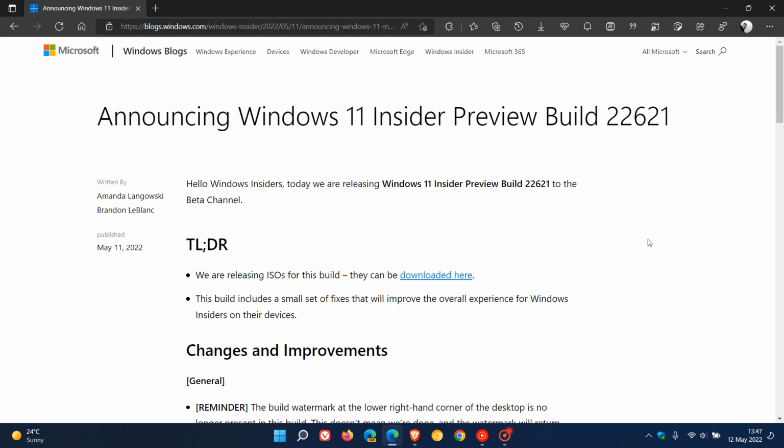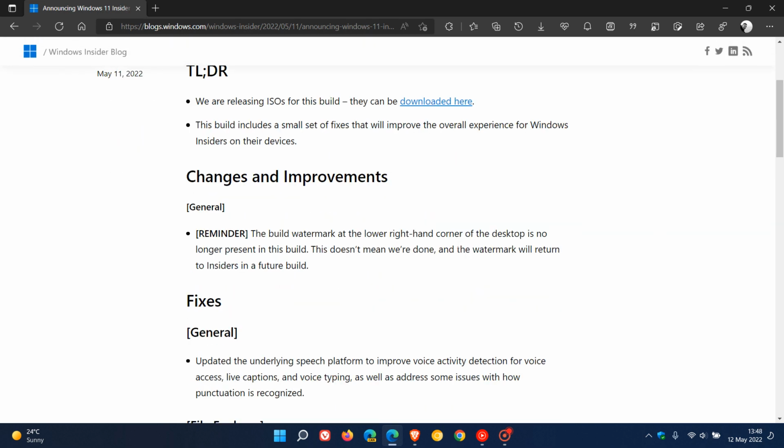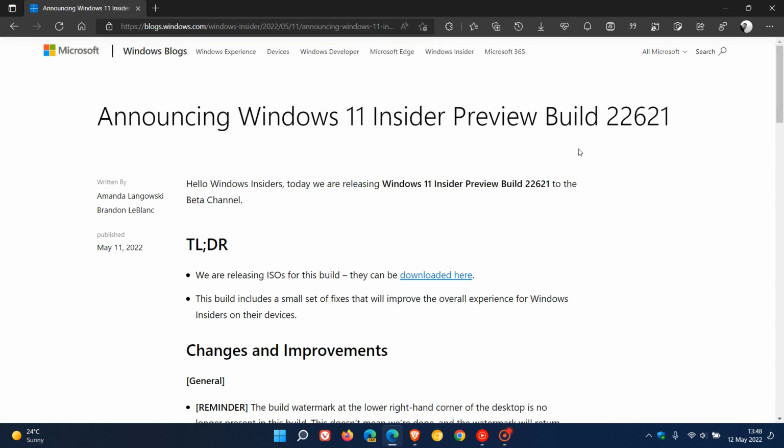It is possible now that build 22621 could be released to manufacturing, which is RTM, by the end of May, as I originally did post in that previous video. And then a couple of other changes here just to mention, which are other indications, are that the watermark, which does appear in the lower right-hand corner, is no longer present. That's still not present with the beta channel. And although Microsoft hasn't mentioned anything, it is a strong indication that this could be the RTM build rolling out at the end of May.